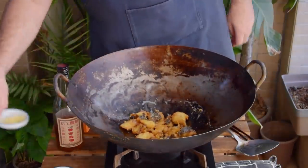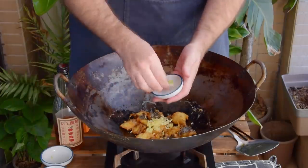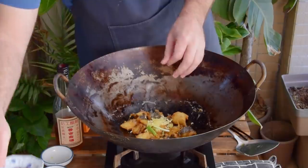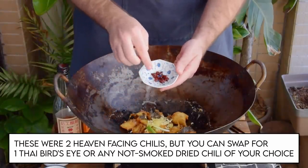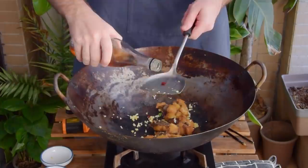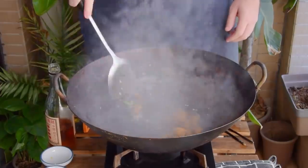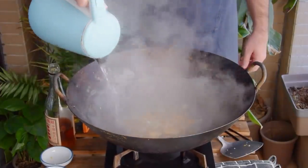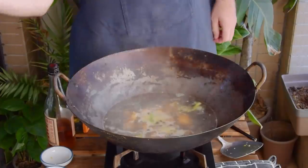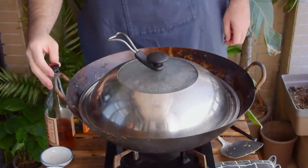Go in with your aromatics – two cloves of minced garlic, a half-inch of minced ginger, the white part of one scallion, and two dried chilies cut into half-centimeter sections. Swap your flame to maximum, briefly fry those all together, then swirl in a tablespoon of Liaojou, aka Shaoxing wine. Give that a gentle mix, then go in with one liter of hot boiled water. Bring that all up to a rapid boil and let it boil away covered for about eight minutes.